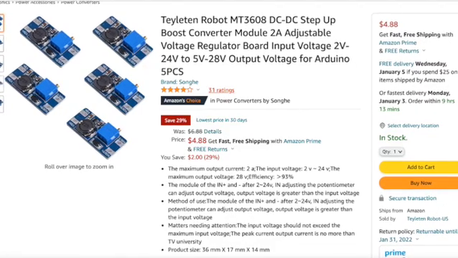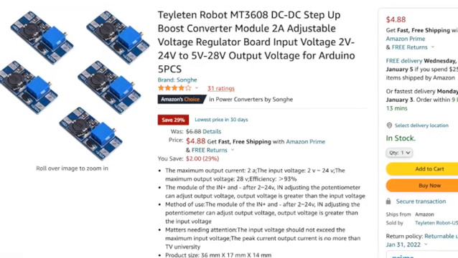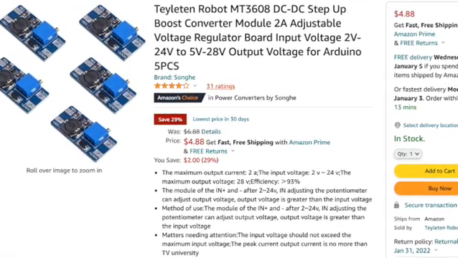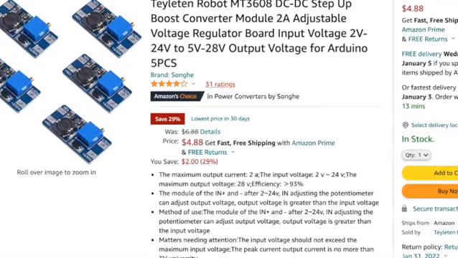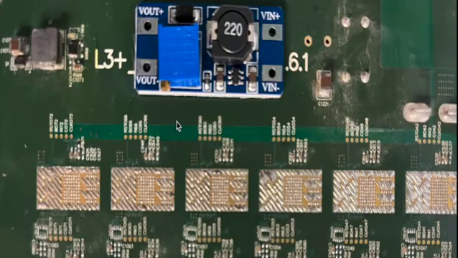Here's a boost circuit I found on Amazon. It's about $1 each. So this is what we'll go ahead and dial into 14.2 volts for our new setup. As you can see, I have my MT3608 voltage regulator tacked down. And also you can see I have D1 in the photo here. This is before I had removed it.